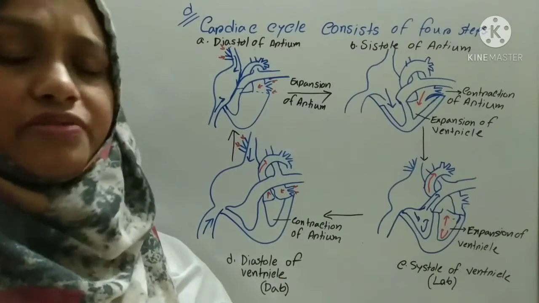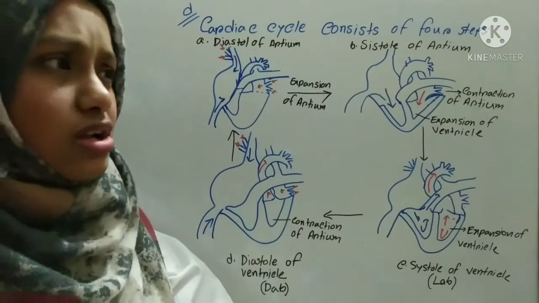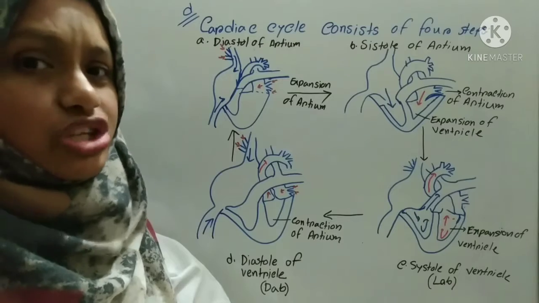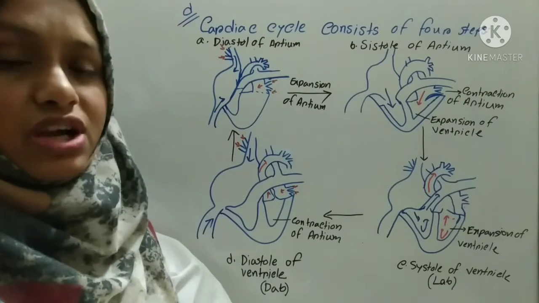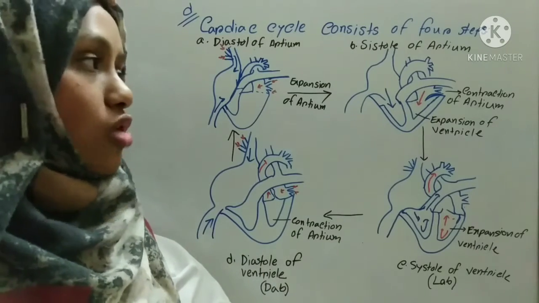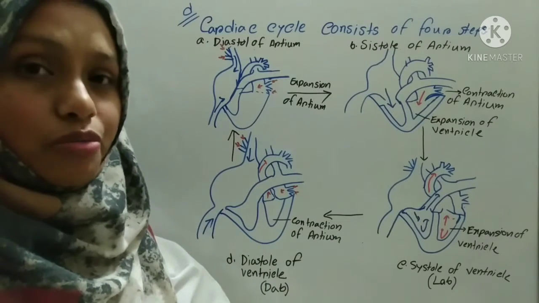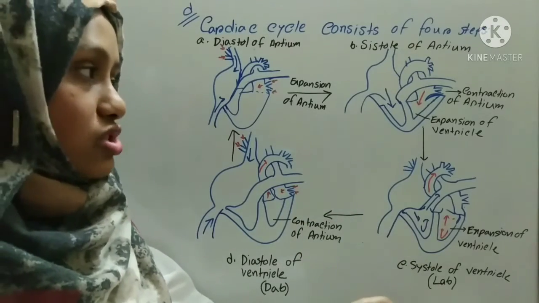If you practice the figure, it takes only 5 to 6 minutes, or no, it is less, 3 to 4 minutes you can draw the figure. And if you draw the figure, you can write the description within 1 or 2 minutes. So try to draw the figure. I hope you understand this creative question, the D number question.